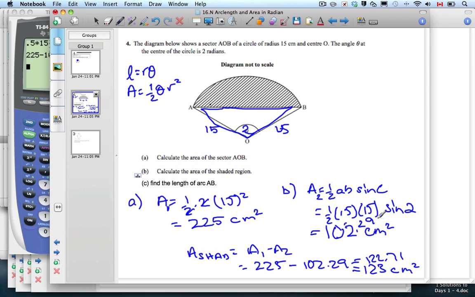We got our significant figure debate about what we're doing because of the rounding. It's the same answer. That's the final answer for B part. And then C part says find the length of arc AB. L equals R theta, equals 15 times 2, which is a simple 30 centimeters.